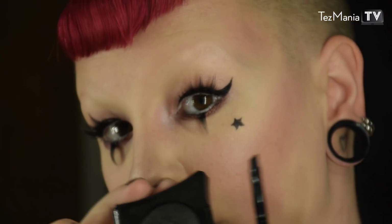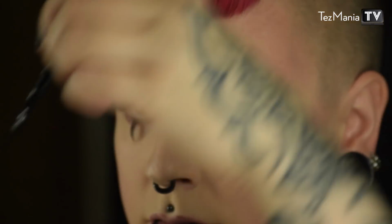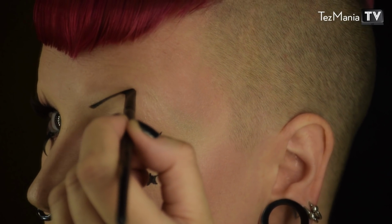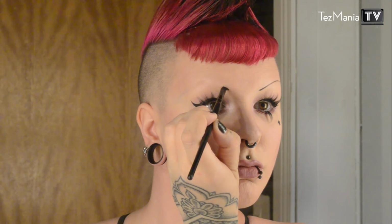I shot this video using 2 perspectives and light settings so that you can see the results in 2 different ways. The very first thing that I do is draw in my bottom line for the brows, no matter which shape or size I'm going for. It's just an easy starting point. And then matching that on the other side.